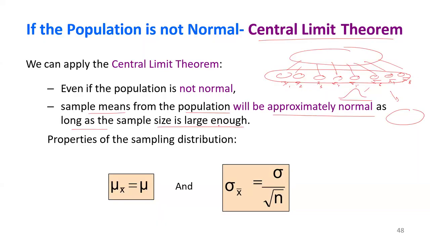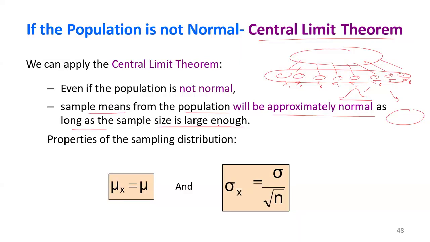So in that scenario, what you can do is take multiple samples and calculate the mean of each of the samples. Once you analyze those means of the sample means, they will follow a normal distribution. Or else you increase the size of the sample. If you increase the size of the sample, generally your data will become approximately normal. That is what is known as the central limit theorem.